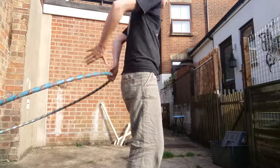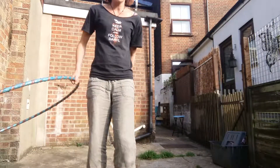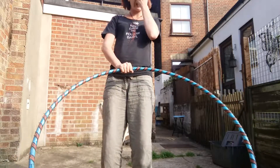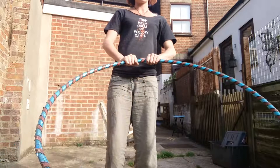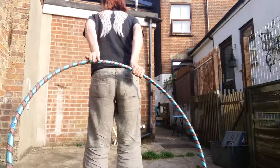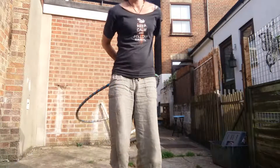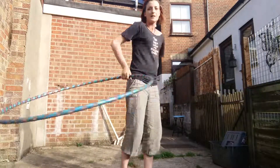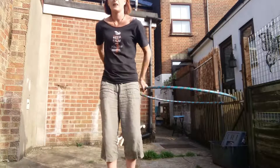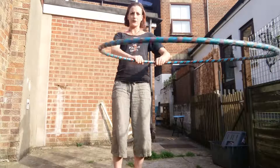And you can turn in the same direction as your hoop when you pass. It works exactly the same if you want to do it in the opposite direction — so to my right hand, to the right, I'm going to pass, grip my left and pull it round to the front. And again, that all works. The key thing is nice, consistent speed. If you can get your hoop more horizontal-looking, the better.